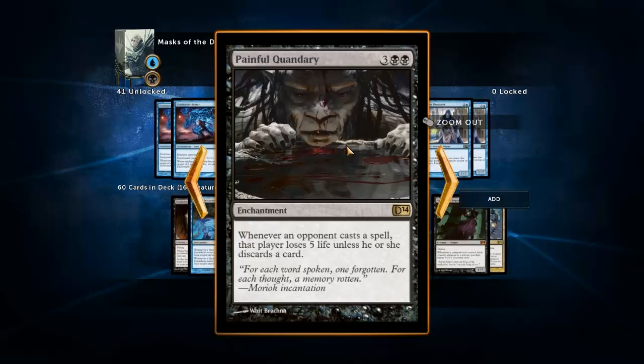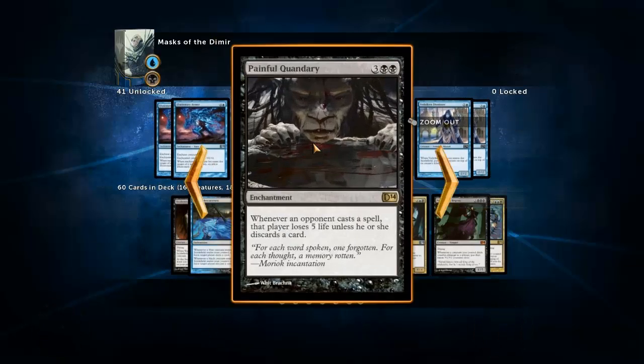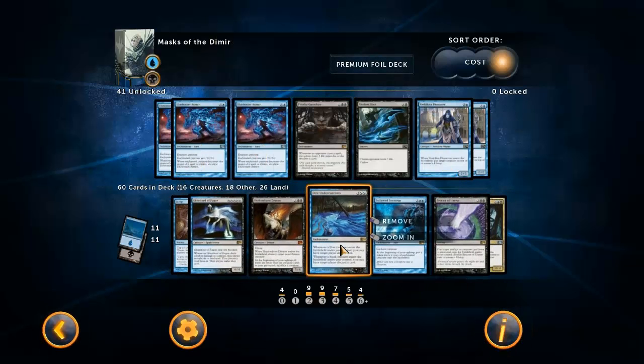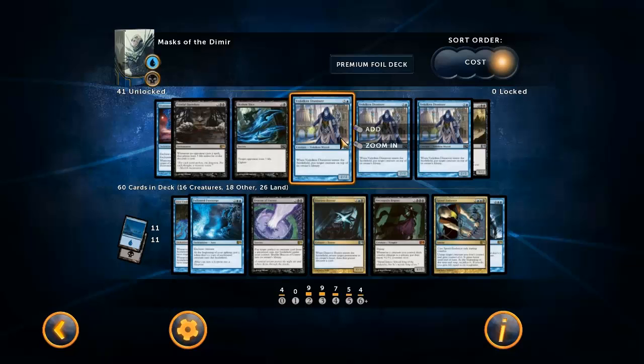We're not running Painful Quandary. I find it the worst. Well, I mean, this is the worst. But other than that, Painful Quandary, I find not as good as these, although it is kind of close with Dire Undercurrents. But yeah, I don't want to run too many 5-drops and 6-drops, so that's why it's not in the deck. But it's a decent card.